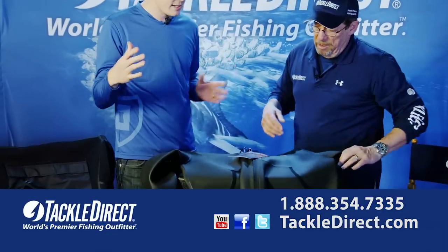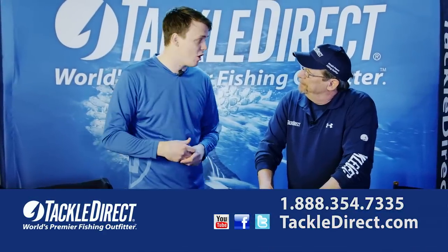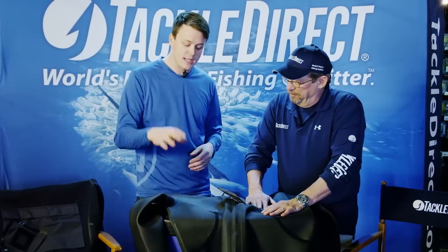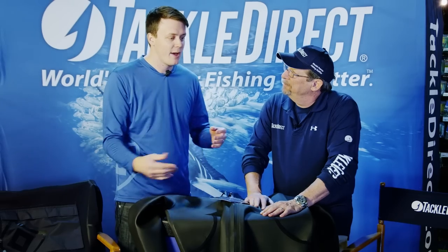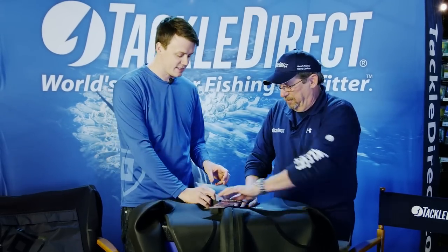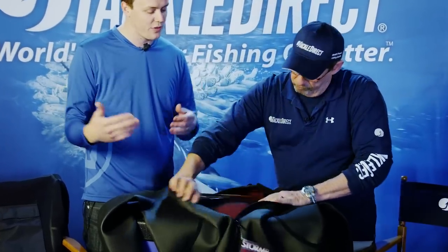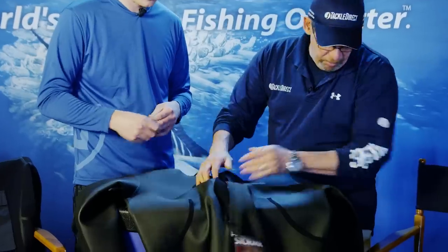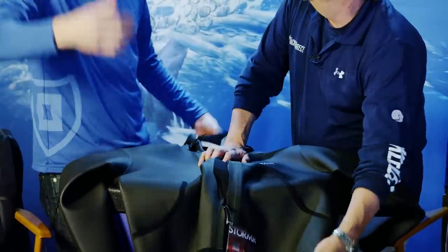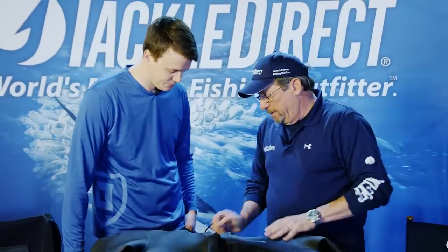Next would be our Swell — this is a neoprene hoodie. There are a lot of uses for this: going out in the water, walking the dog in the rain, anything like that. It's waterproof and windproof. A lot of guys use this piece over a wetsuit or just in the surf in general. It doesn't hold any water. The fleece on the inside is lightweight so it doesn't get heavy once waterlogged — it's a good piece to cut the wind and keep you warm. Pockets have drainage, the hood has drainage, so if you did get dunked, all the water would drain out. You can also cinch it up at the bottom to tighten it up.